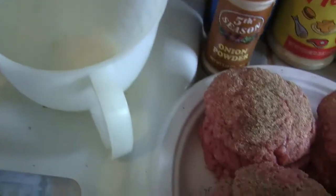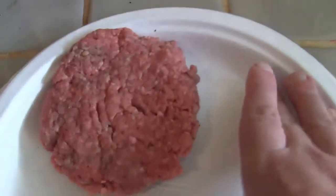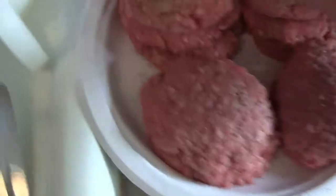Now, gonna flip this first layer over onto this plate. That was a little rough, Tyler. Boz, relax, take it easy. So that way I can season the other side.